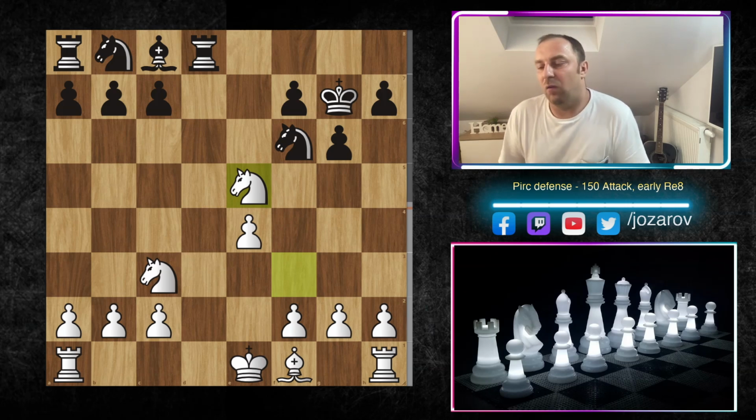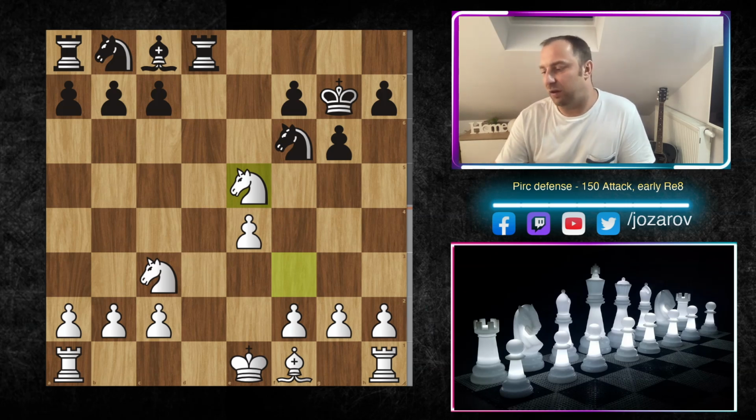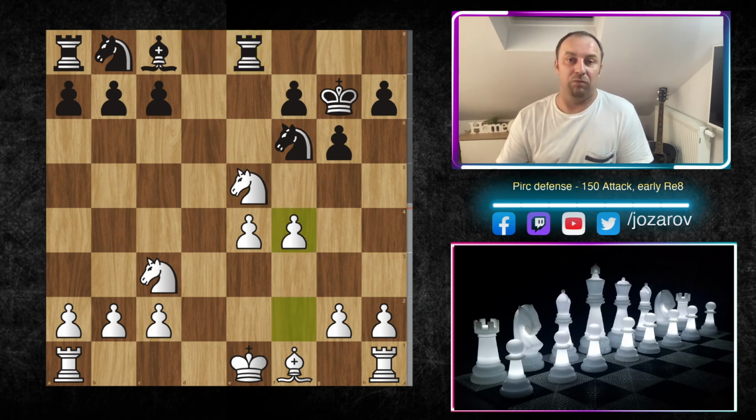But that's exactly the problem with this line. Black can counterplay your idea here, because Rook to E8 can be played, and even if you play F4, this is maybe the only way to keep the knight a little bit longer on the E file.